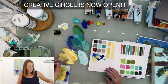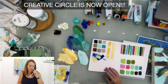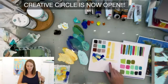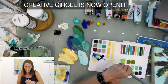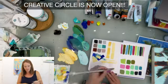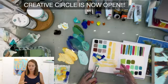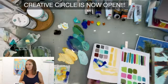And then you just have to get used to your brushes. You have to take them through their paces. Figure out how skinny you can make a line. You can go with the very tip of the brush, and I can go from very skinny to very thick. I get in there, and I experiment, I smush, and I get skinny, and I smush, and I get skinny. I see what I can do with my brush. So this is a skill that you can build by experimenting, by having fun, trying different things.